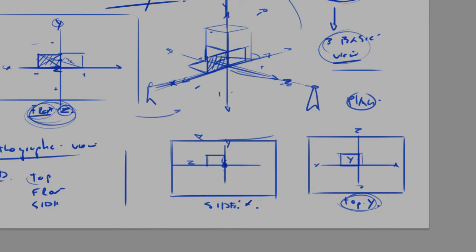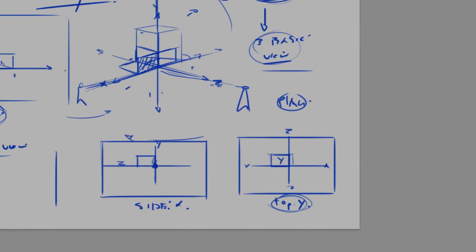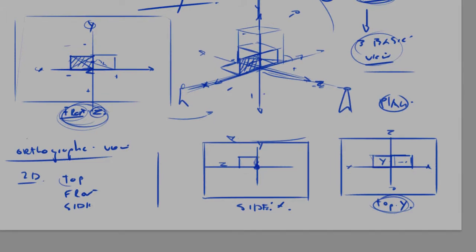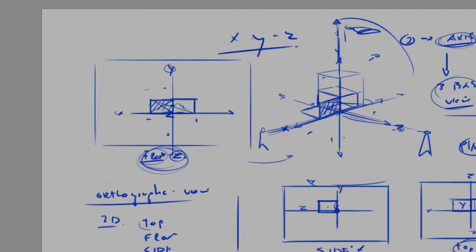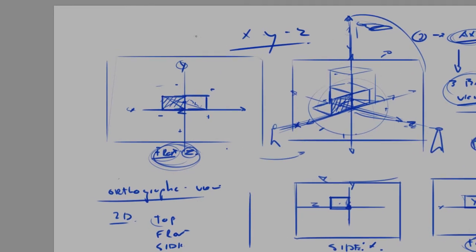Will I be able to see it from here? Nope, because I'm looking in the X direction, so this is happening to us, and positive X. Because I'm actually looking from the top, I will be able to see just the side actually being created. Now if I connect that up and actually complete all the planes, then I will be able to see this from the top as well. This will be created, but it will still be just a plane, and there's the whole box also created. So the perspective view will be basically, this is the perspective camera, and these are the three basic views then. Everything is based on the XYZ system.